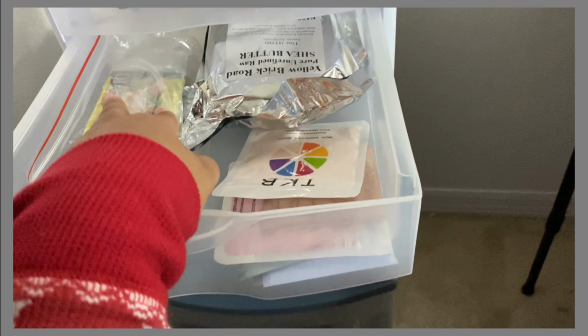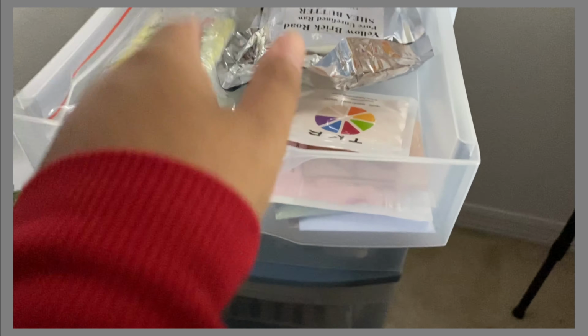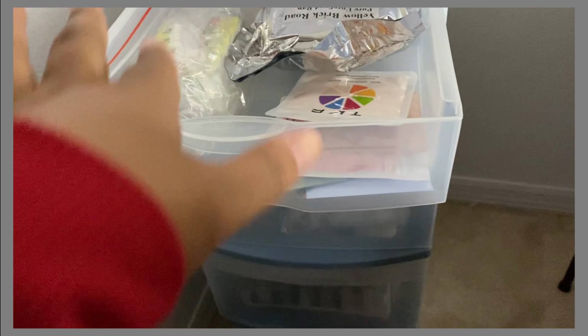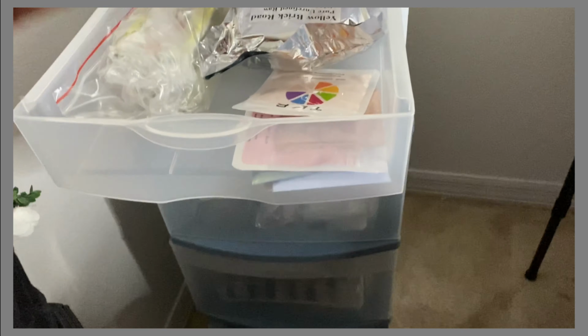I have my oils. I keep the oils in this bag because they are very, very strong. I don't know if it's leaking or whatever the case, but I keep them in here. They're really strong and I can still smell them while they're in this plastic bag. So that's why they're in the plastic bag.